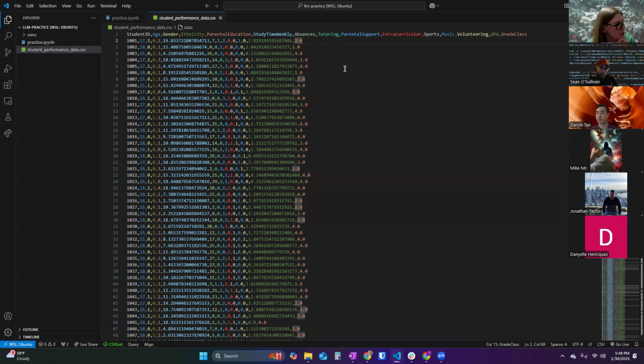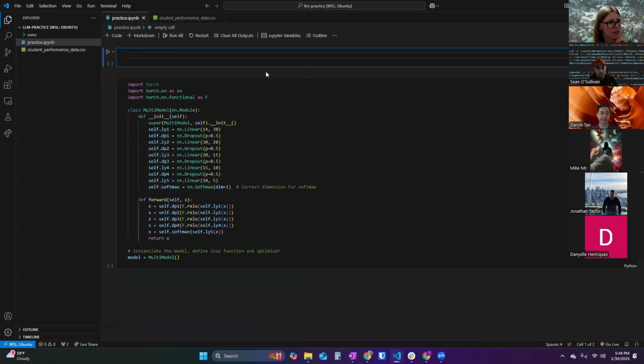So first things first, when we pre-process, what do we have to do first in order to pre-process our data? Does anybody remember? What libraries are we using? Let's start with that. Pandas. Yes, we will import pandas. We love pandas.